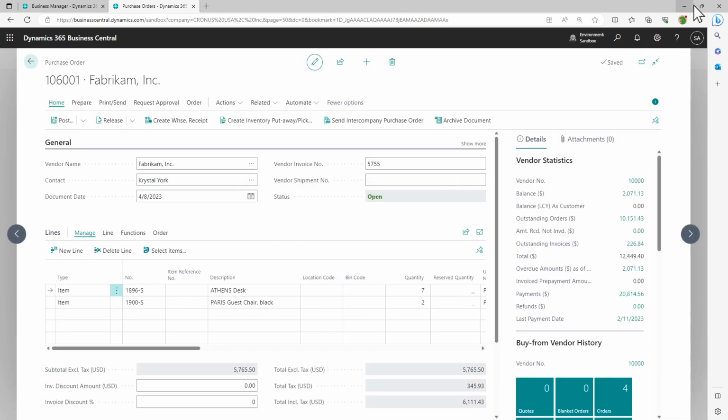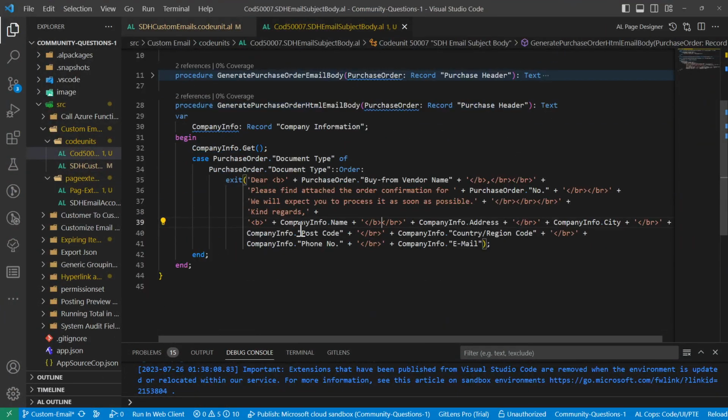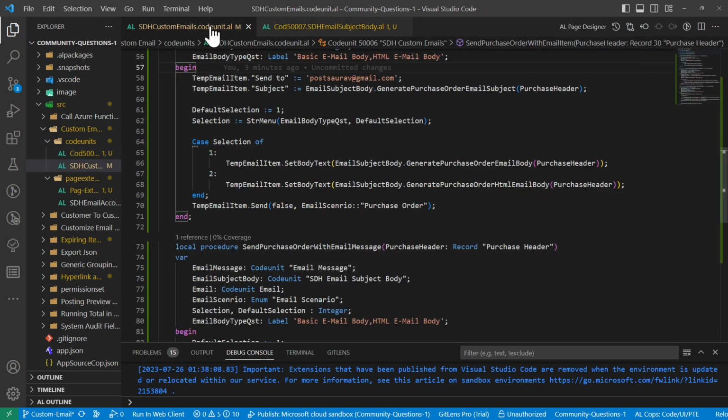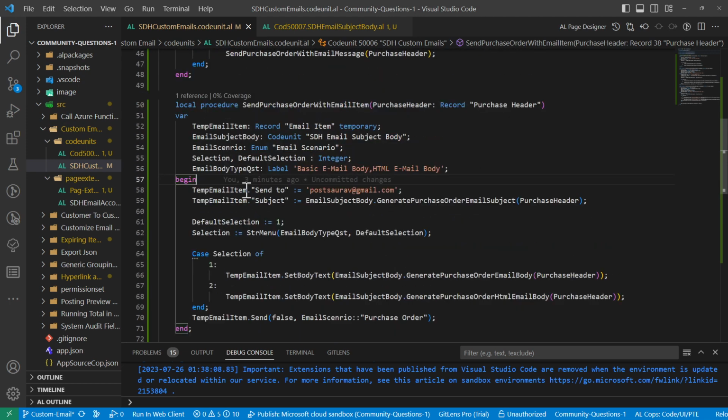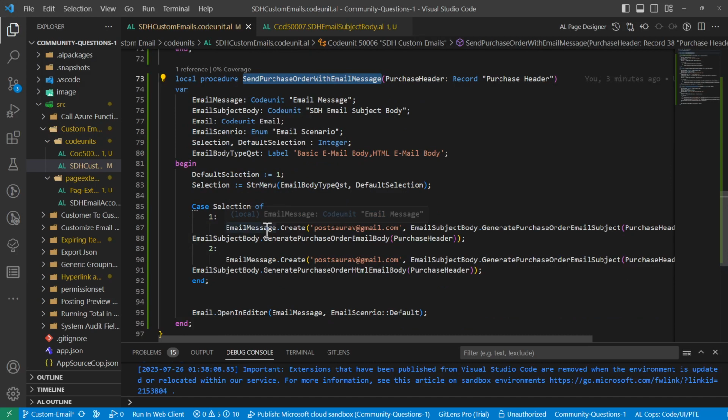So let's go back. Let me reduce this here. And first let me go back here and add that line break which I forgot somewhere. Okay, here. So let me just add this. Okay. Coming back to where is the issue with the email message. If you remember from yesterday's discussion that we had, we were using the first overload which supported three parameters, to recipient, subject and body.